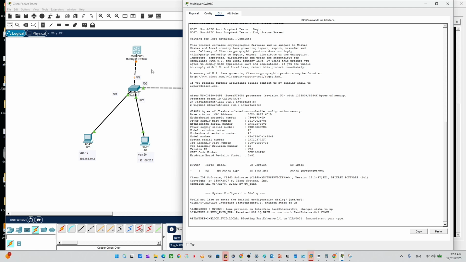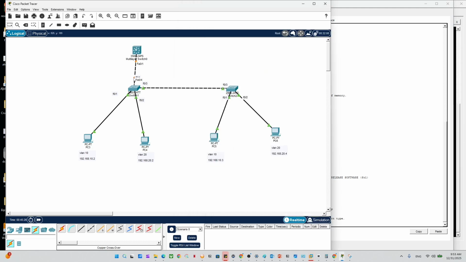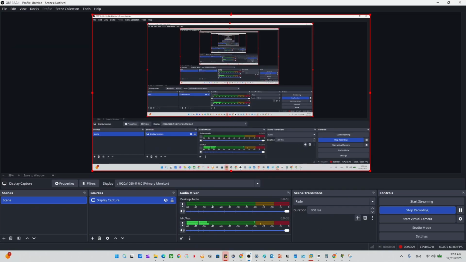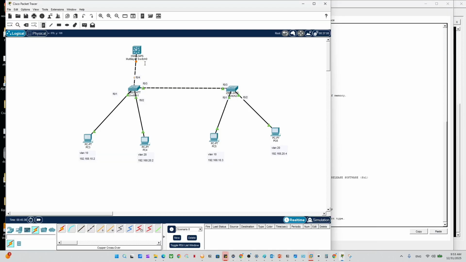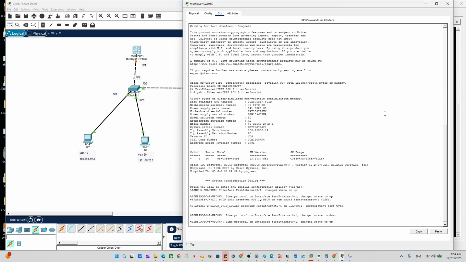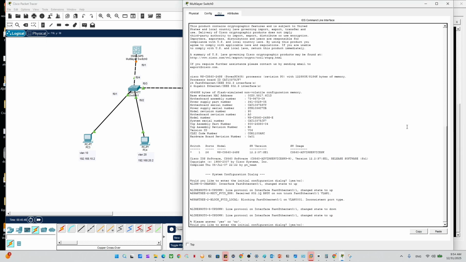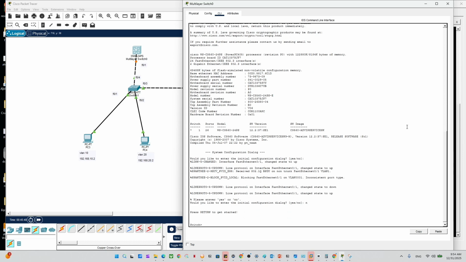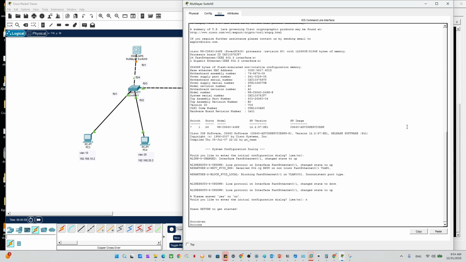So let's just put, add F0/1, and I'm going to set it enable, config t.